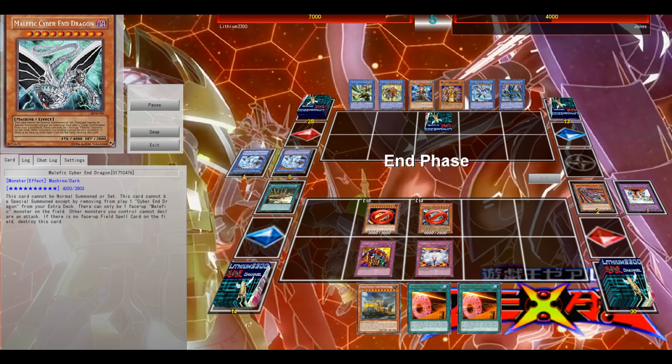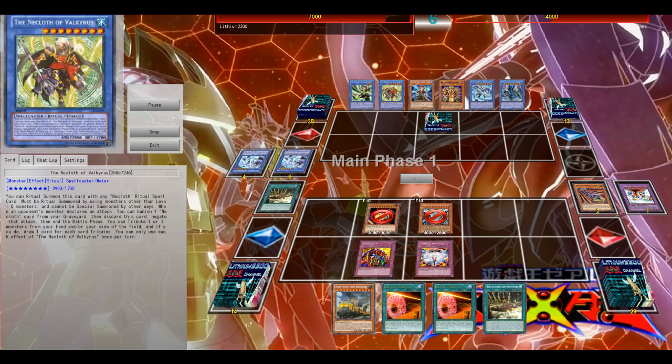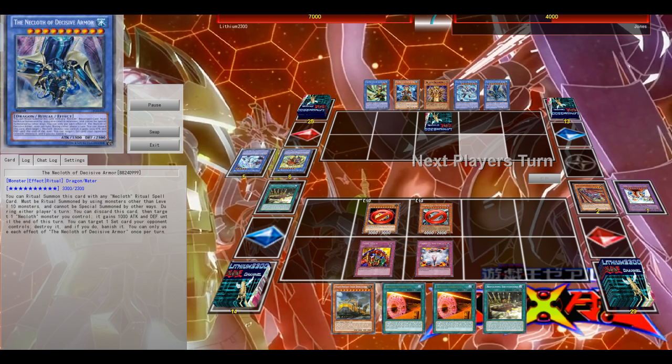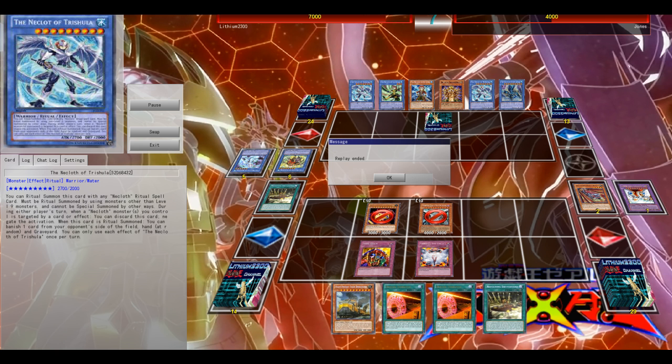He sets one bluff, one of his ritual cards. Again, I go to battle phase and try to attack for the game, but there is a Valkyrus with the Swift Scarecrow effect. And he has no option to recycle his Valkyrus, so that's a GG, game over.